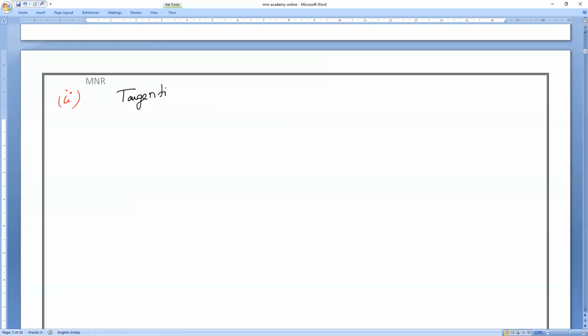The second one: what type of acceleration is it? It is the tangential acceleration. Again, go back to class 9th and remember. Do you all remember? You can notice it at every point.